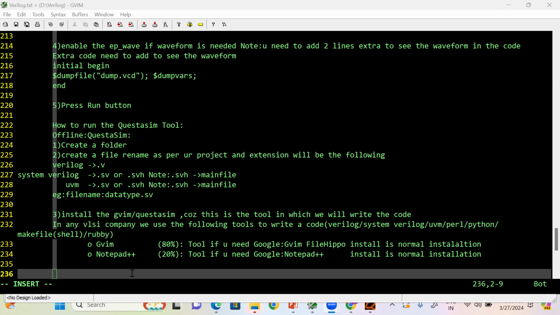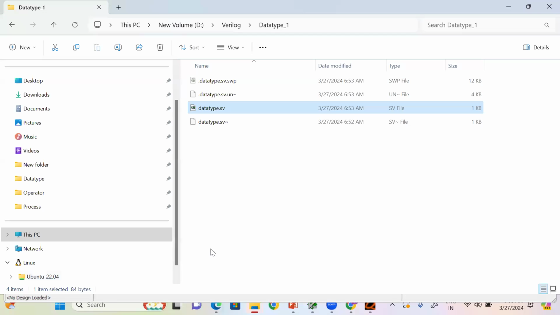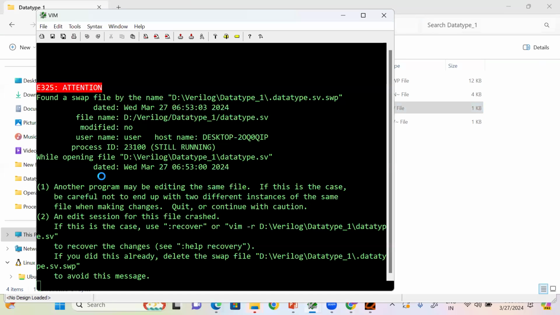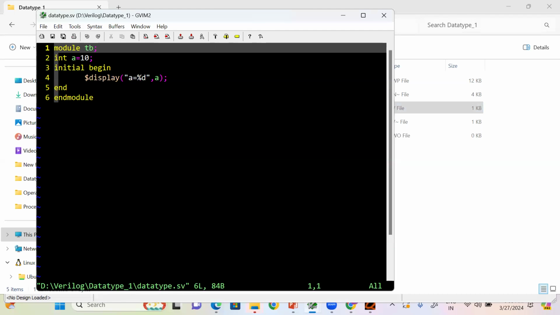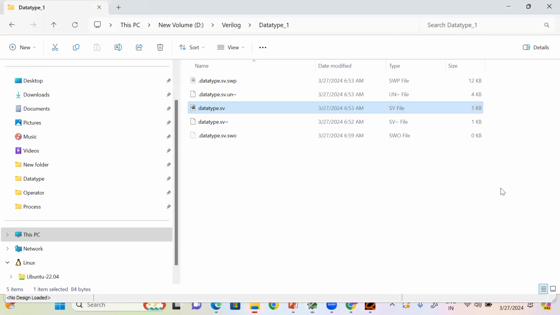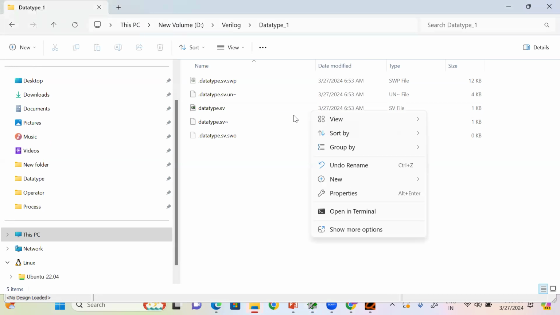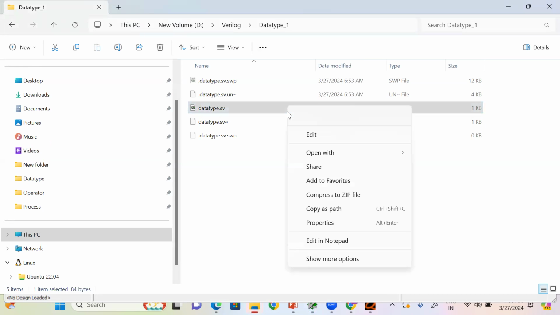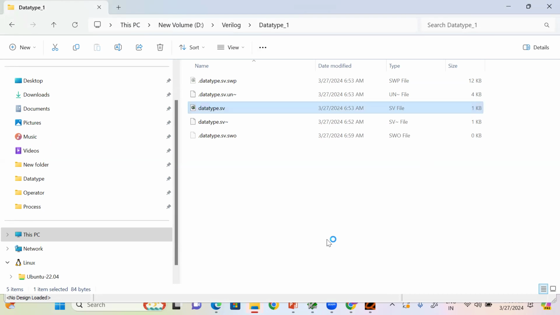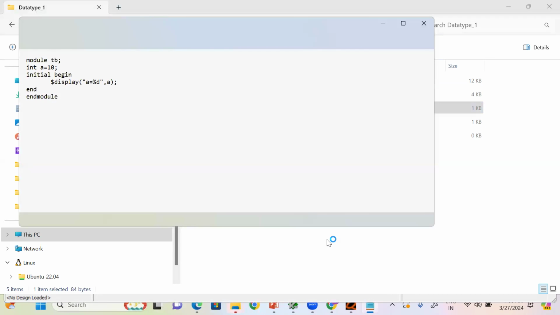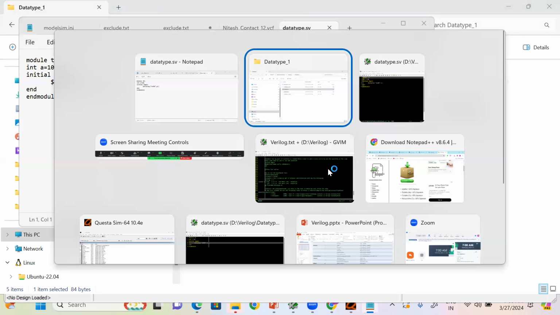See what happened. I'll do one thing. I'll use a different tool, I'll not use gvim. What will be the difference? We'll understand. Then do you need gvim or not? You can decide. Now this is gvim. If you write in gvim, how it looks like. If you write in Notepad, how it will look like. We'll see. You can use Notepad also, nothing like gvim. I'll use Notepad. Now you decide which one you need.